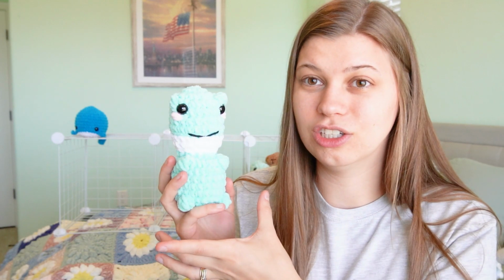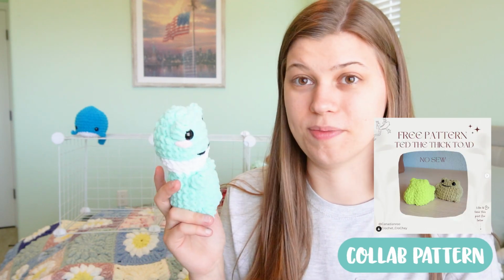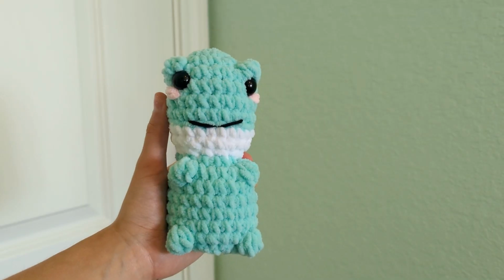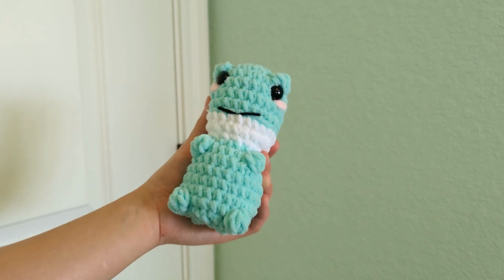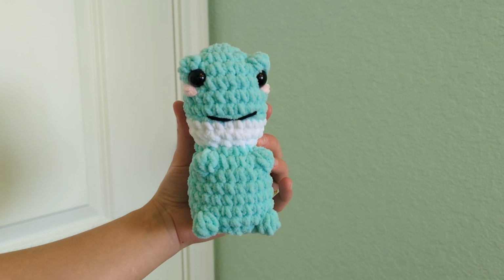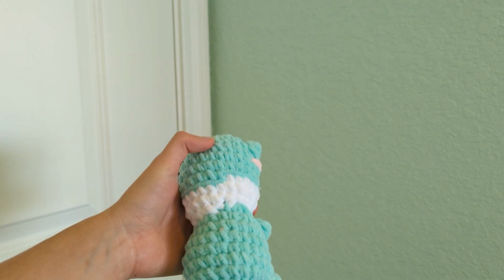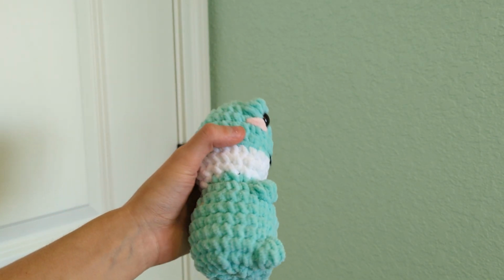I'm not used to seeing frogs that are kind of like a cylinder shape, like this one is. It stands up really tall. A lot of the frogs that I see are either the leggy froggies, and that's kind of what I'm used to. And I'm also used to the Chubby Froggies or Ted the Thick Toad by Crochet, which is a free pattern on Instagram. So we have some different frogs mentioned, obviously, and this one is a lot different from what I'm used to seeing. Like I said, it's definitely a different take on what a frog looks like. I'm not sure if I'm a huge fan of this style of representing a frog.